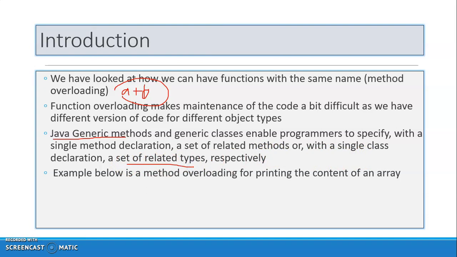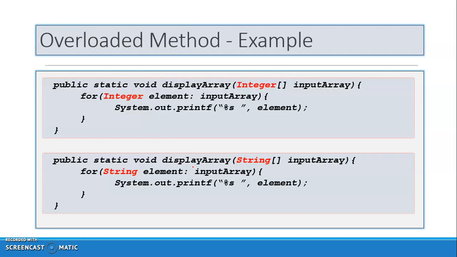Instead of coming up with different classes that are actually doing something similar, we would come up with a single class, because maybe they are doing similar things and the only difference is the data type. We will come up with a single class that should do exactly the same. So here we are taking you through from the point of overloading functions. We are coming from the time when we could have overloading function.